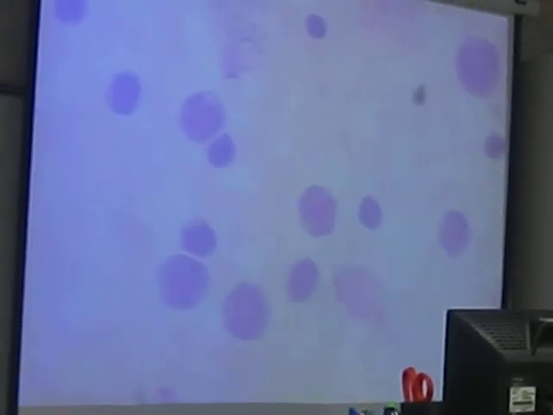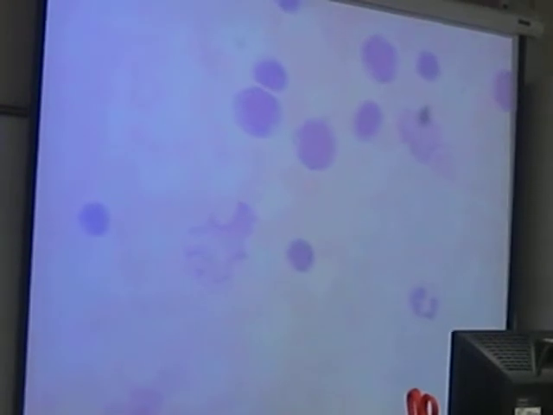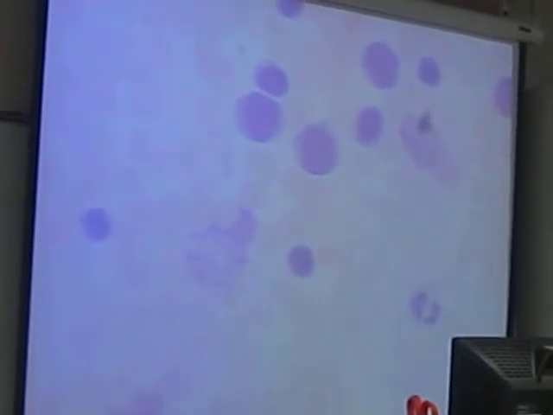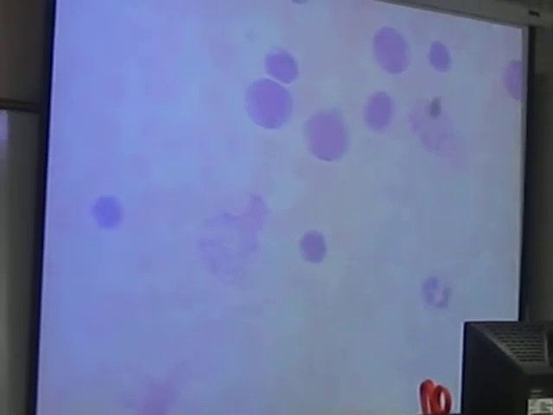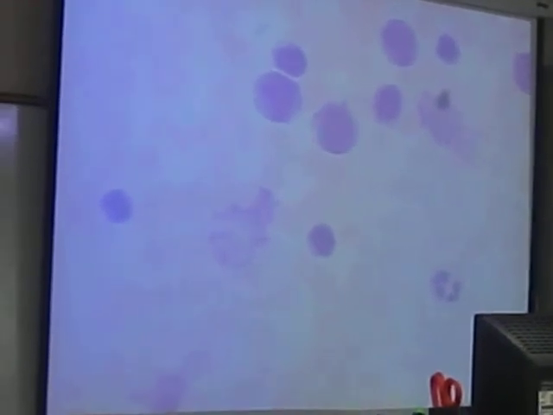This person here is sick. So this is an individual with leukemia. So the reason why I put it up here is because a couple of the white blood cells kind of stand out. The other thing you're going to be looking for are the different white blood cells on your slide.